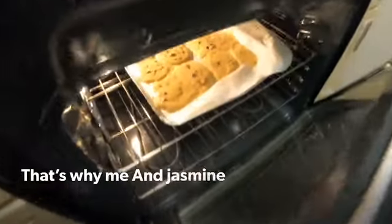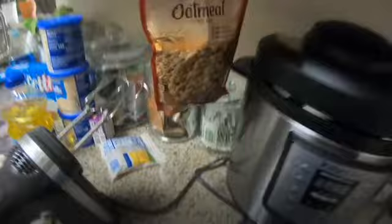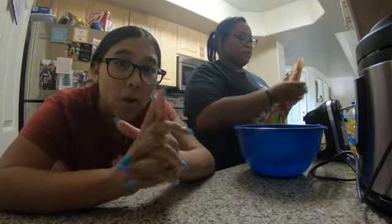Record that. You guys look at the cookies. Okay, but it's okay. We have backups. We have the oatmeal cookies. So it's okay. So we're about to make the oatmeal cookies right now. So yeah, let's see how they turn out when they bake. Okay guys, so now we are going to be making the oatmeal cookies.